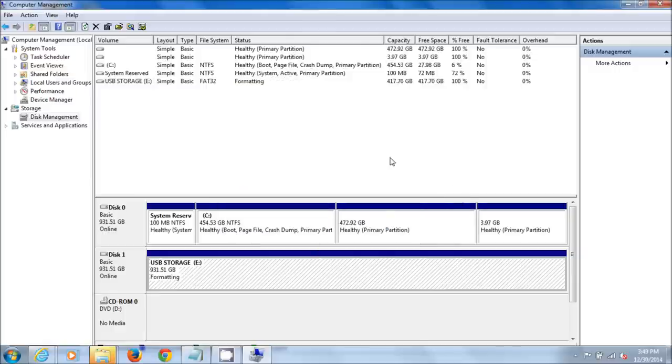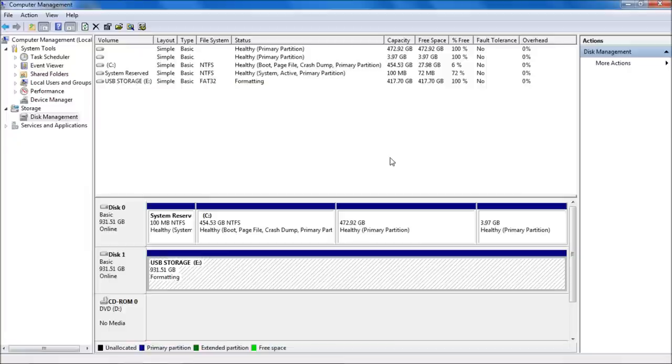Notice that you did not get an option to use FAT32 at all, because the drive is over 32 gigabytes. Anything bigger than 32 gigabytes, you can't do it. So I guess all they want you to format as far as FAT32 goes are thumb drives and memory cards. Okay, so there we go. It's formatted NTFS, and it looks healthy, and we're fine on this.